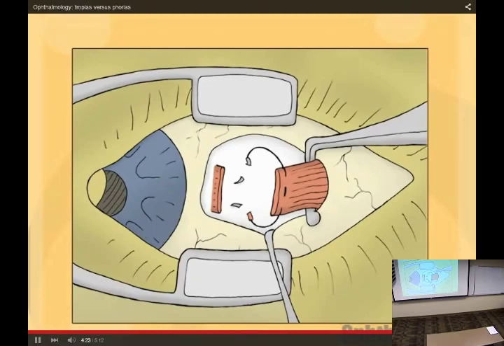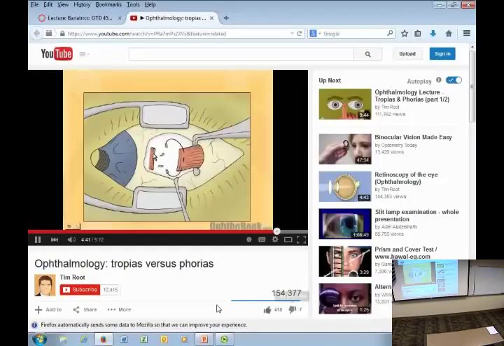And we do that by either shortening or lengthening the rectus muscles. In this case, this rectus muscle is cut off from its insertion, and it's reinserted back onto the sclera using suture. And this basically lengthens the effective length of this muscle and gets things back in alignment. You can do the opposite. You can also shorten the muscle and reattach it back to its original insertion.